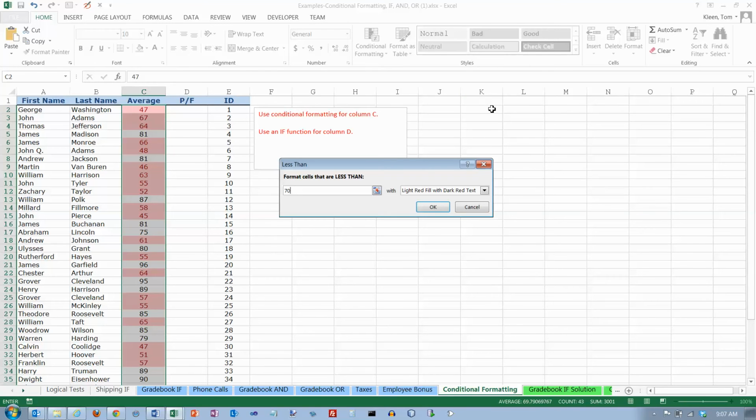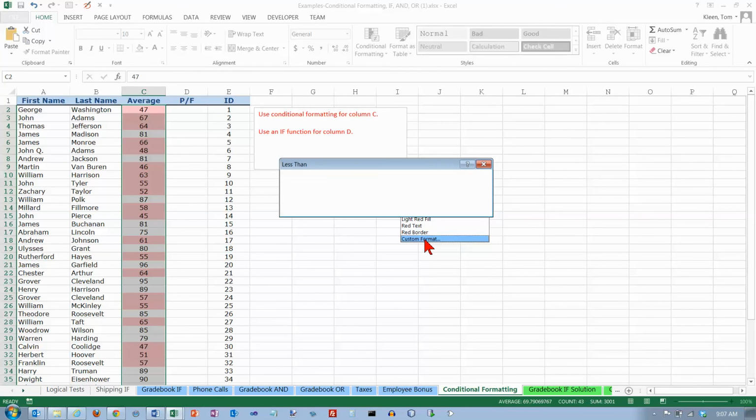The default is light red fill with dark red text, which you can see is being previewed over here right now. There's yellow fill with dark yellow text, and green with dark green.